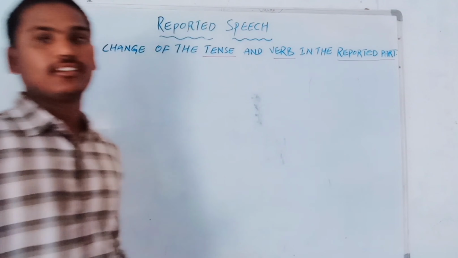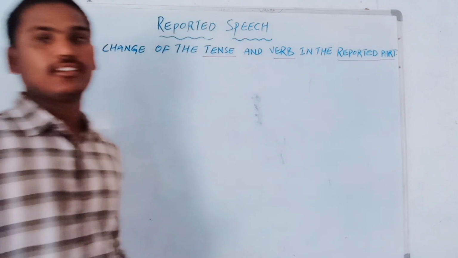If we get do or does in direct speech, that becomes did in indirect speech. If we get V1 or S form, so V1 means go, S form means goes, whatever it is in direct speech, that becomes V2 in indirect speech. V2 means went. Next, is, am, are: any one of these helping verbs becomes was or were in indirect speech. Plural form becomes were.